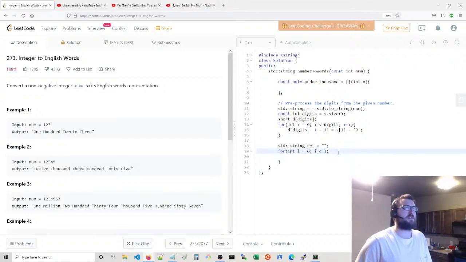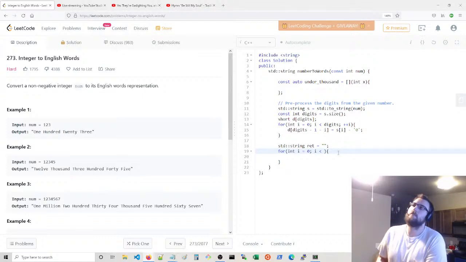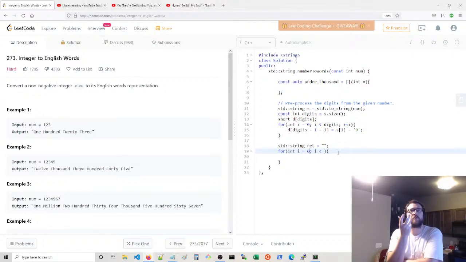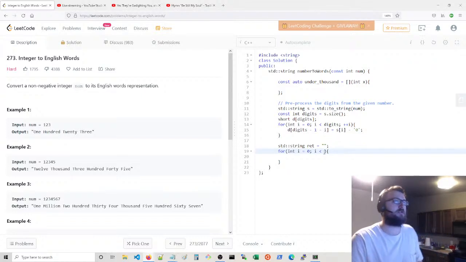So we could start off at, we want to get the first 3 least significant digits, then the next 3 digits, then the next 3 digits. I'm going to create a number out of that. So we could do it this way.